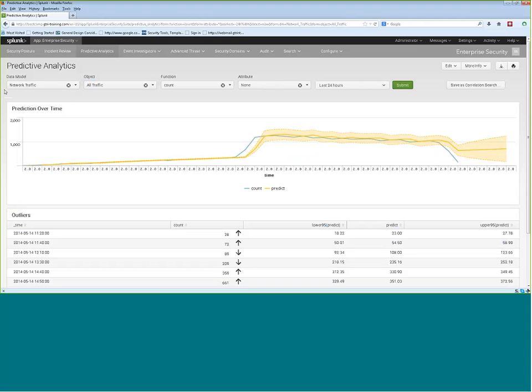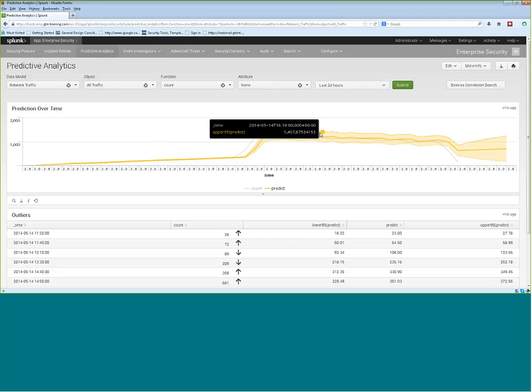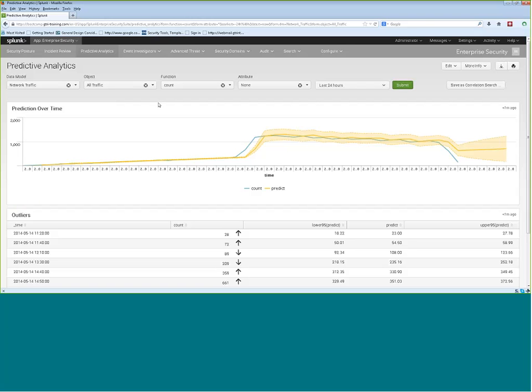So now, again, this is more accurate the longer it's been running. So in our environment, they're a little weird because we don't run them for a long time. We bring them up for a day or so, and then we shut them down, start over again. But in a real environment, this becomes more and more accurate the more data that's behind the analytics. All right, let's take a look at the event investigator. Let's take a look at the asset investigator here.